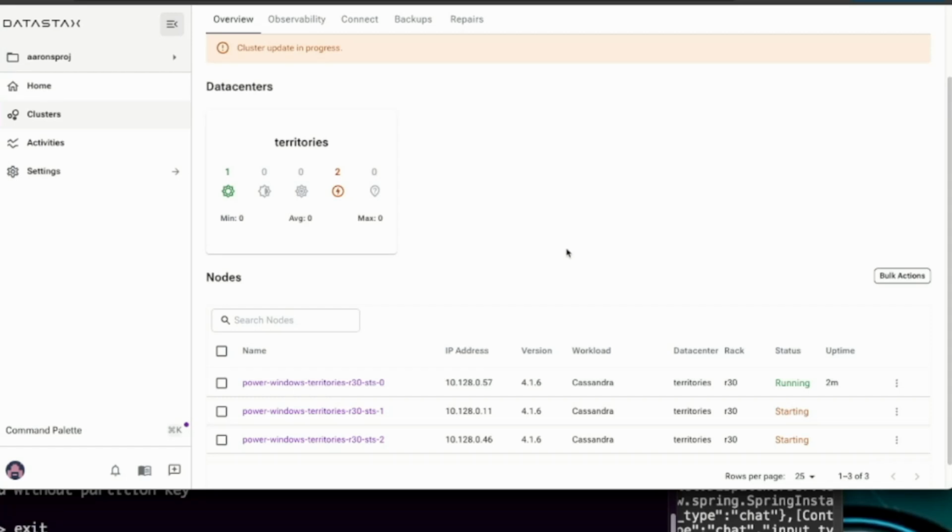Oh, and just like that, we have a node that's running. Look at that. Power Windows Territories R30 STS0 at 10.128.0.57 has moved to a status of running. That's a really good sign.